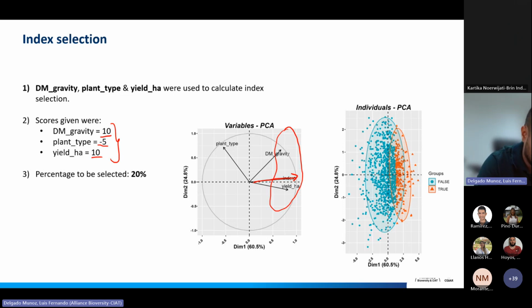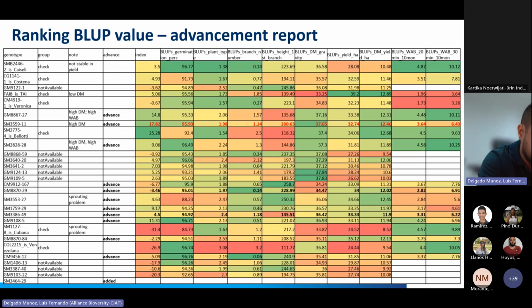Once we have the selection index, the BLUEs, the BLUPs, and the different estimates across different trials, the breeder prints out this table. This table is the end of the process, because it corresponds to those accessions or clones that are going to advance to the next breeding stage.